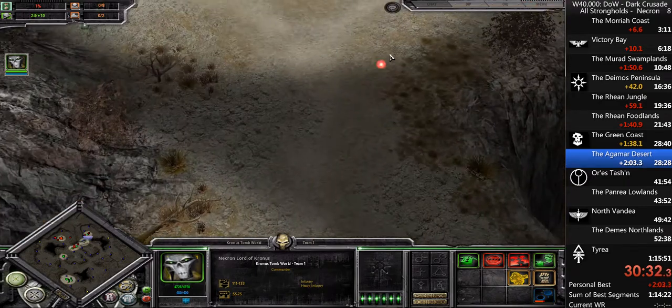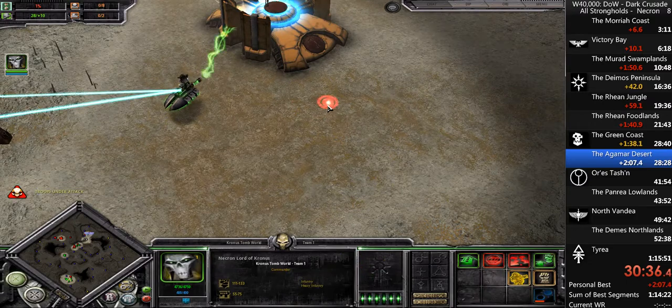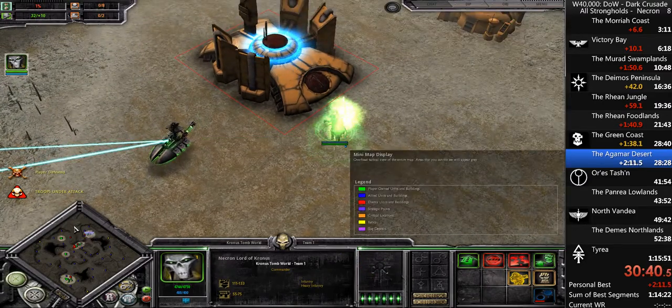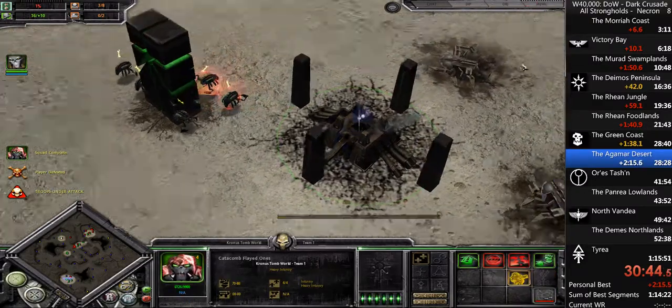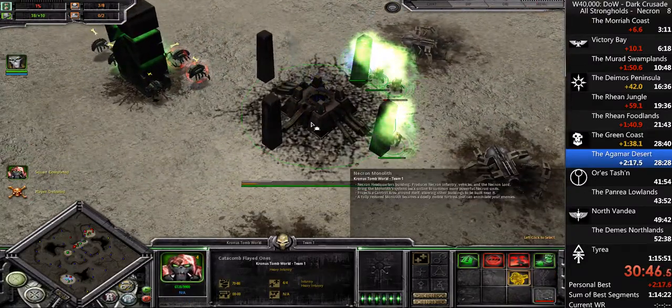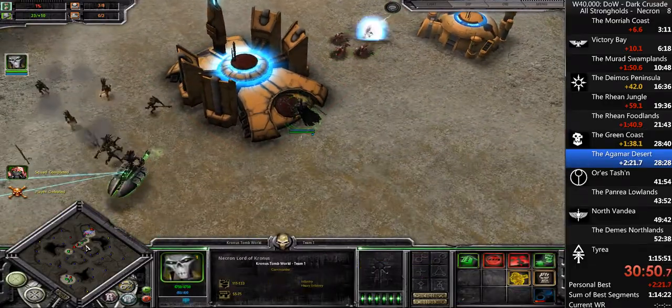So we need to walk around here and move here. You should attack this one. I thought I told you that already. And attack this one. These finished them, so we can pull them back. Get them in our base. Summon this one here.